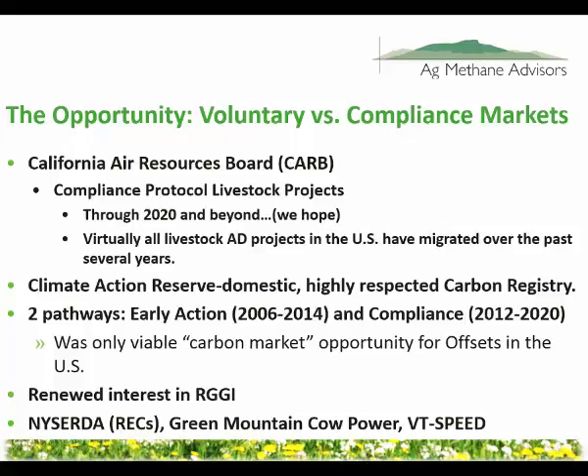There are also other carbon markets. One of them in the Northeast is RGGI — the Regional Greenhouse Gas Initiative — where a group of Northeast states got together and said, for electricity producers, there is a cap-and-trade program. Within RGGI, there is the opportunity to create offsets, but nobody's done it yet because there hasn't been enough market incentive. There are also other programs to monetize methane reductions and other environmental benefits, although I often don't refer to them as a carbon market because there's not a commodity being bought and sold and traded — for example, just selling RECs, or in New York through NYSERDA, you can get paid a standard rate for your electricity production. That has environmental benefits wrapped into it, but it's not a carbon market.